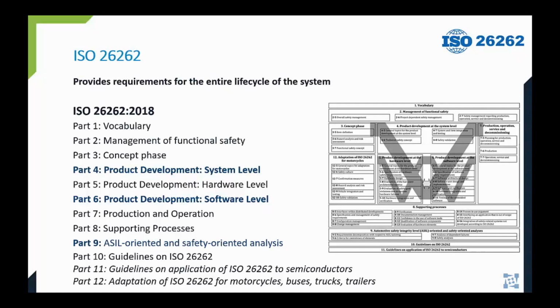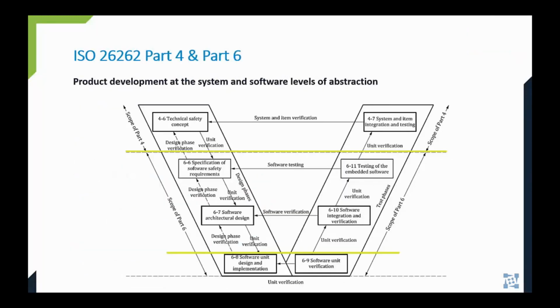Now, Part 9 is very important to the verification of software because its purpose is assigning a safety integrity level to the software unit. This level is used to recommend or highly recommend additional testing methods when it comes to verification. It's important because it can impact an increase in labor and cost in performing your software testing. Since the core topic of this presentation is software verification, I will be diving into part 4, which covers the product development at the system level, which also includes testing.